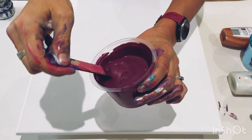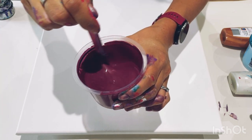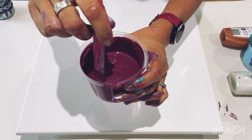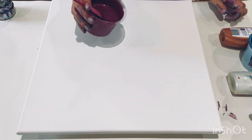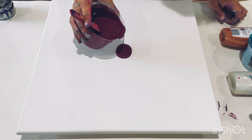If I show you the consistency, it's nice and runny. When I store paint like this, this one is a couple of weeks old, in a pot with a lid on so it's airtight, sometimes it thickens up. I think this is slightly thicker, but it doesn't really matter because it's all going to be roughly the same consistency. So let's just pour a little bit in the centre.